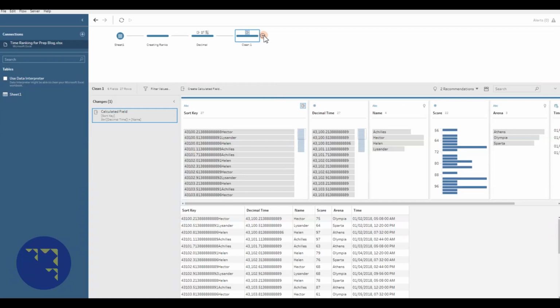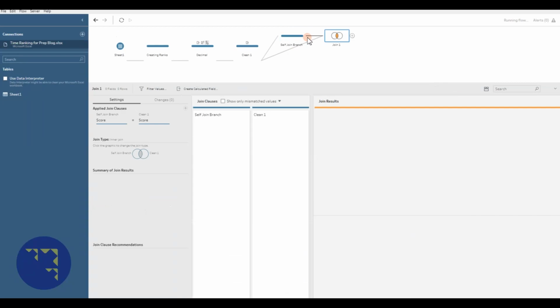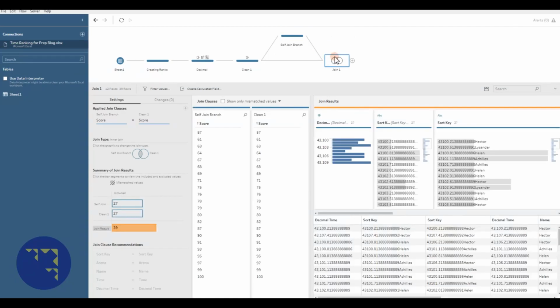The next step is to create a branch, and I'm going to call this the self-join branch. We'll be using this to join the sort key onto itself to create the rankings. So to create the join, we drag that over there. I'm going to drag this over here for a little bit easier.